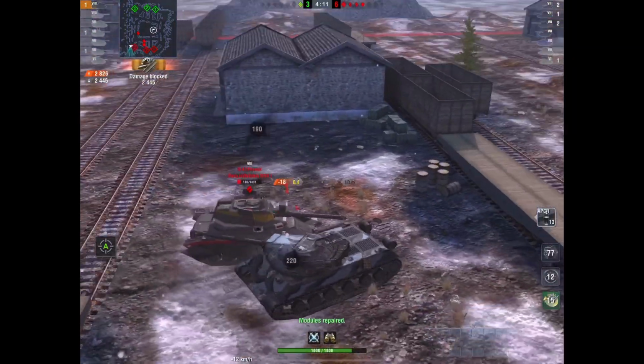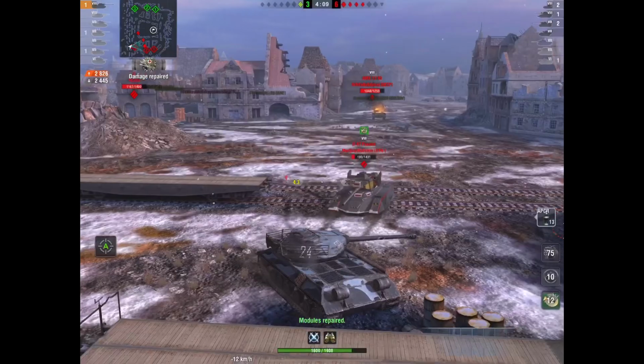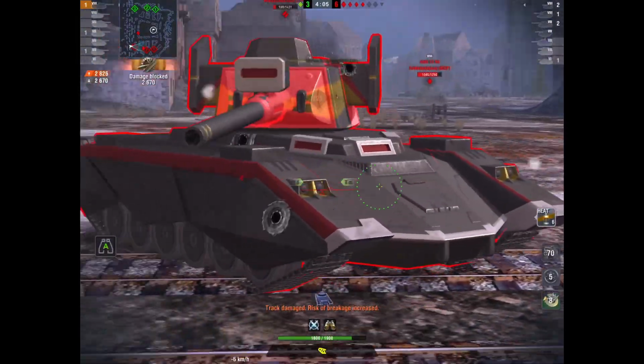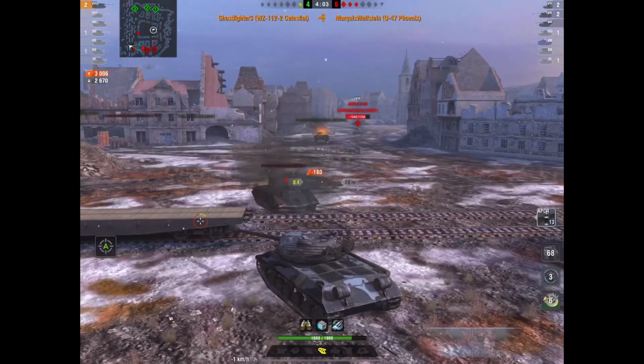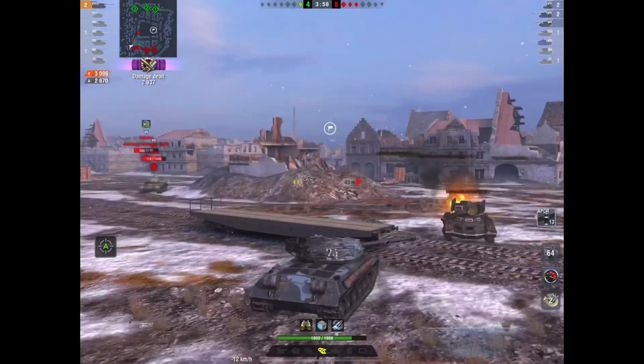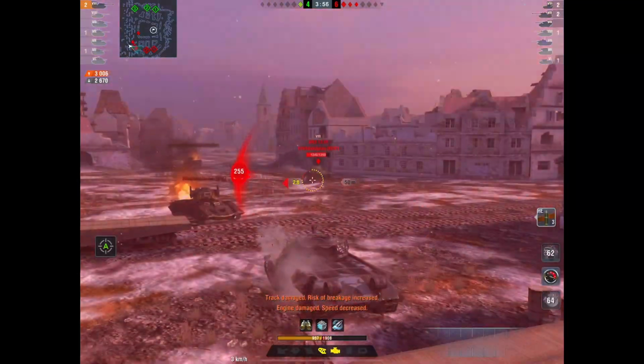Continues to bounce. He is at 2,800 damage and 2,400 damage blocked. Keep an eye on his damage and his damage blocked. This is just utterly insane. He clears him. That was a 1-on-4. It is now 1-on-3. Oh, no problem. 1-on-3. Look at the hit points of the AMX 1390.